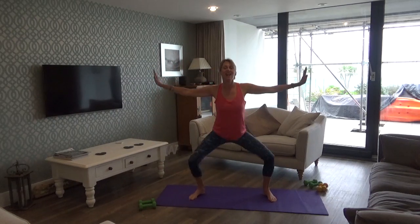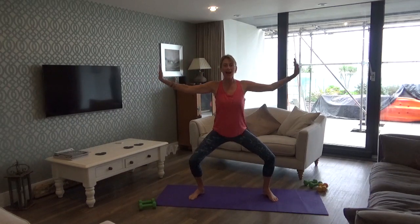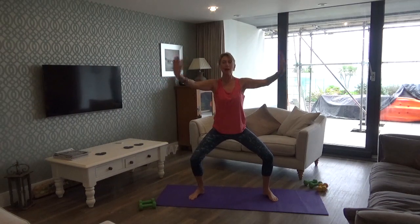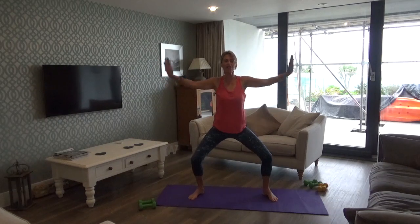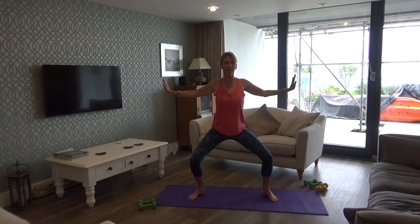Lovely. And down, up. Stay down here, pull in and out. Keep your bottom in, keep your legs steady, keep your tummy back, keep your ribs lifted. Good. Close and squeeze. Don't over squeeze, just have a little gentle pull back. Don't lock your elbows right out.